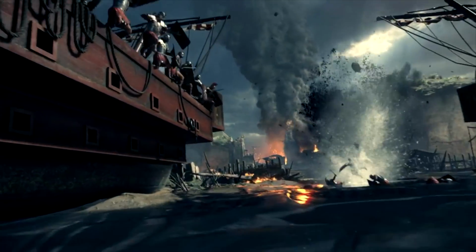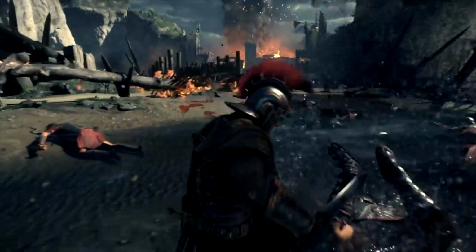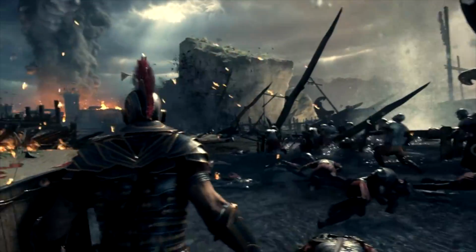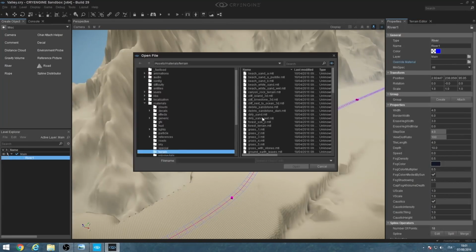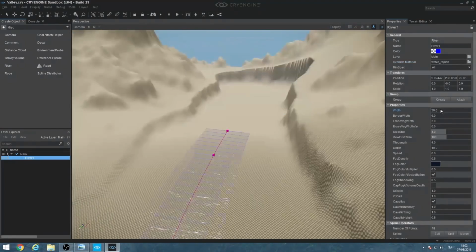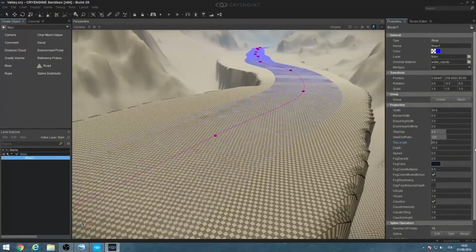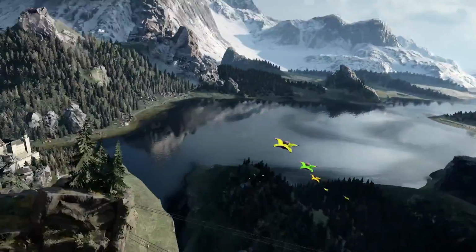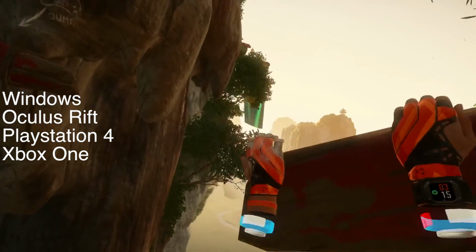CryEngine is an all-in-one development solution with truly scalable computation, multi-award-winning graphics, state-of-the-art lighting, realistic physics, intuitive visual scripting, high-fidelity audio, designer-friendly AI, and much more. It gives you the full engine source code with all features and no obligations and no license fee in return. Platforms that CryEngine supports are Windows, Oculus Rift, PlayStation 4, and Xbox One.